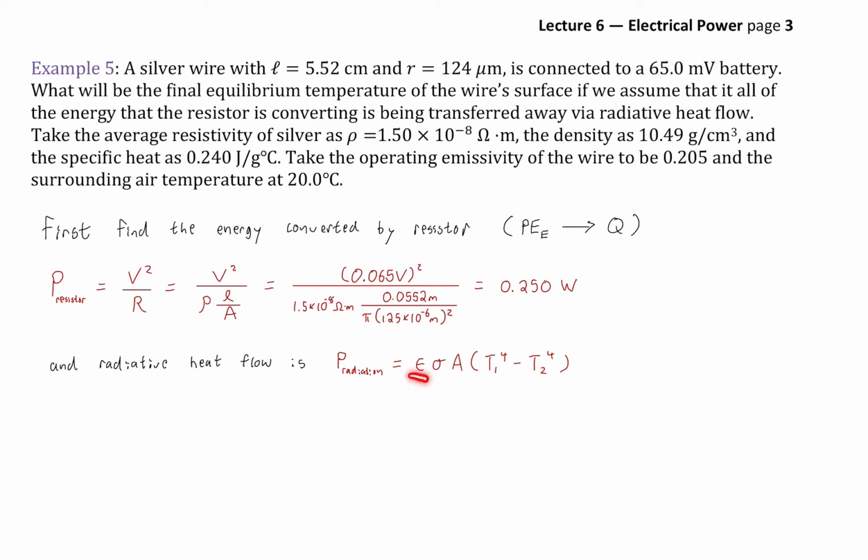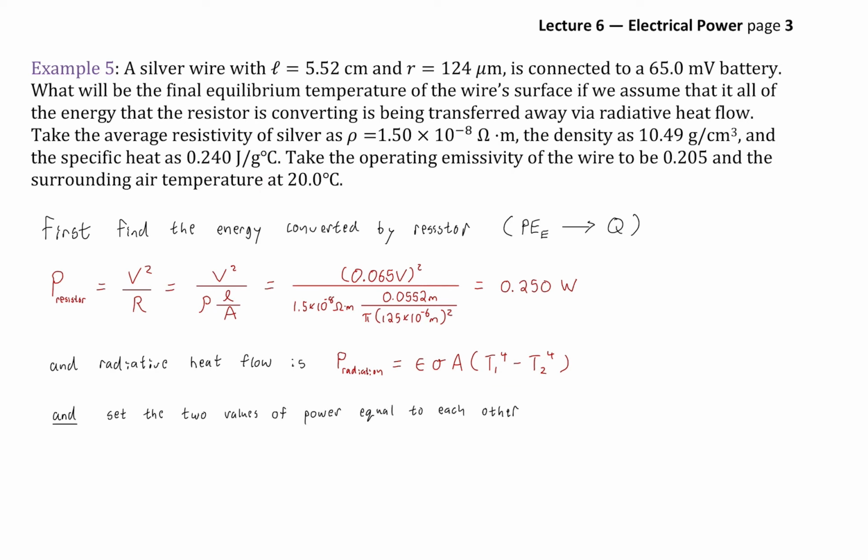And it's emissivity times a constant of the universe called the Stefan-Boltzmann constant, times the surface area of that object that's radiating light, times the surface temperature to the fourth power minus the surrounding environment's temperature to the fourth power. Often you'll see this equation for planets or stars, in which case T2 is 0 because it's in the vacuum of space. But in this case, it's not. It's in a room with a temperature of 20 degrees Celsius.